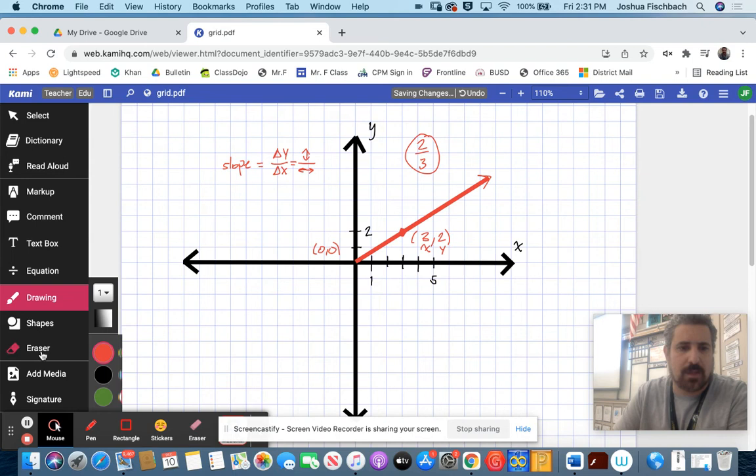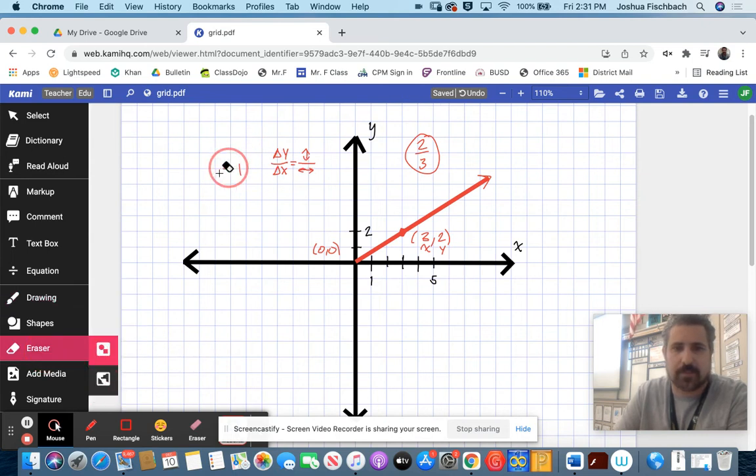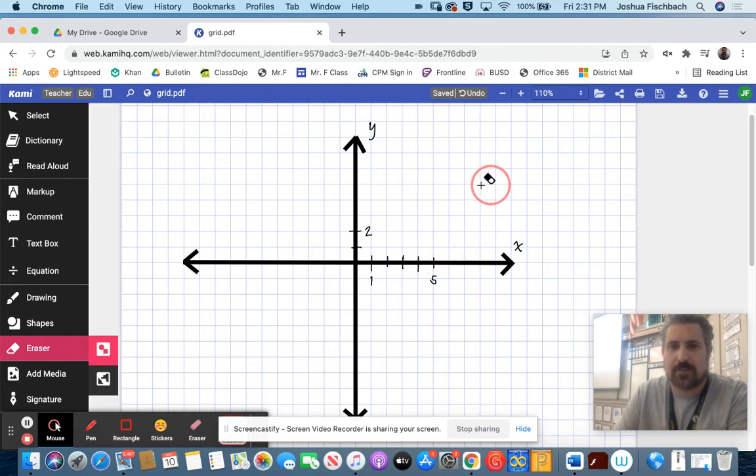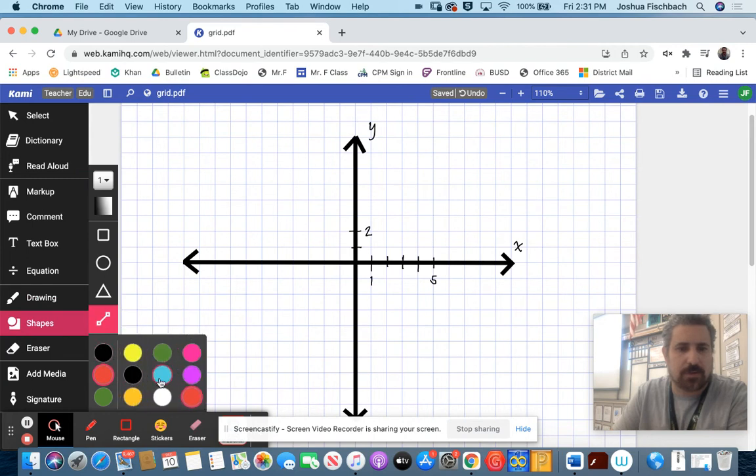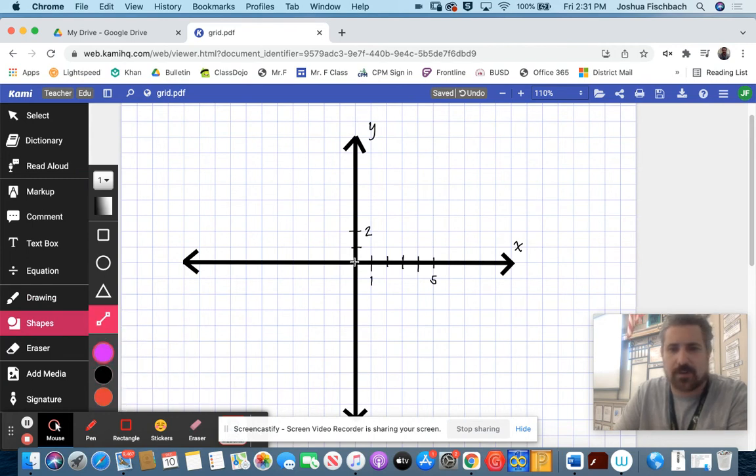All right? Let's try another one and see if it gets easier as we go through it. So erase all this. Okay, cool. Let's do a different line. So now we're going to do a different slope, different line. We're going to get a proportional relationship. I'll do a line in purple this time. It's going to start at the origin, (0, 0), and we're going to do a line. Now remember, I can create any line I want.